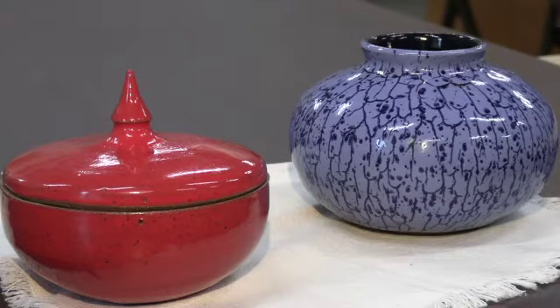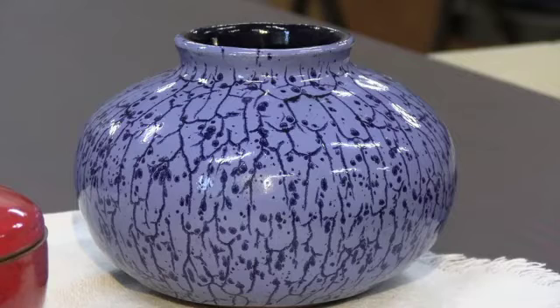Our next two items are stoneware pottery pieces created by Jim Hosford, made on a potter's wheel. The first piece is called Tranquility — the beautiful red glaze enhances the shape, topped with a lid and special decorative knob. The second piece is a beautiful blue vase titled Blue Crackle, with a black glaze inside and a cobalt blue glaze under a lighter blue glaze on the outside. The reaction of the two glazes produced quite an interesting effect, nearly impossible to duplicate. Jim teaches pottery in his studio at the Lichtenstein Center.